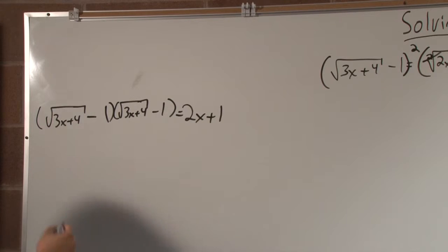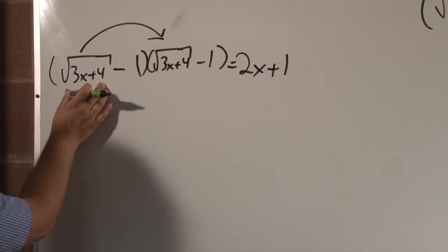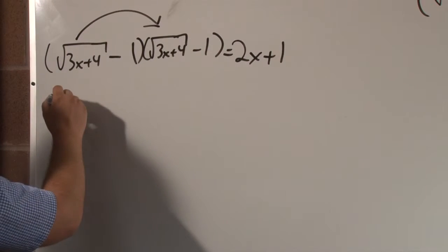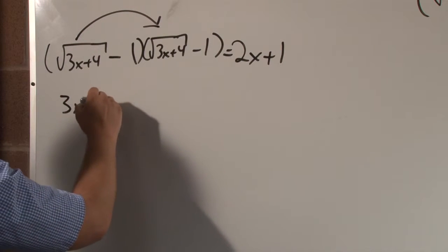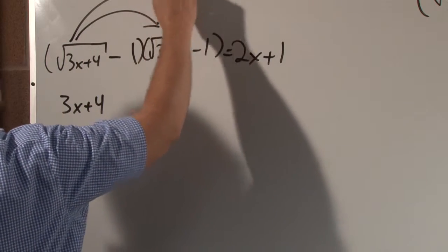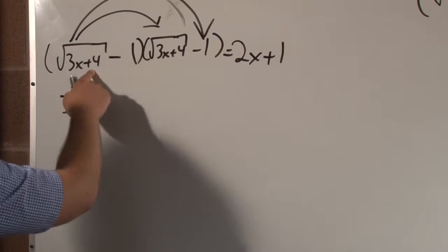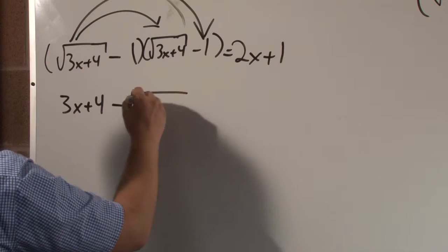Well, now we've got to do the same idea. We've got to multiply those together. Thankfully, if you're multiplying a square root times itself, all you get is what's inside. This is the outside, right? It looks like there's 3 terms here, but there's only 2. Negative 1 times this just means there's a minus in front. That makes it a little easier.